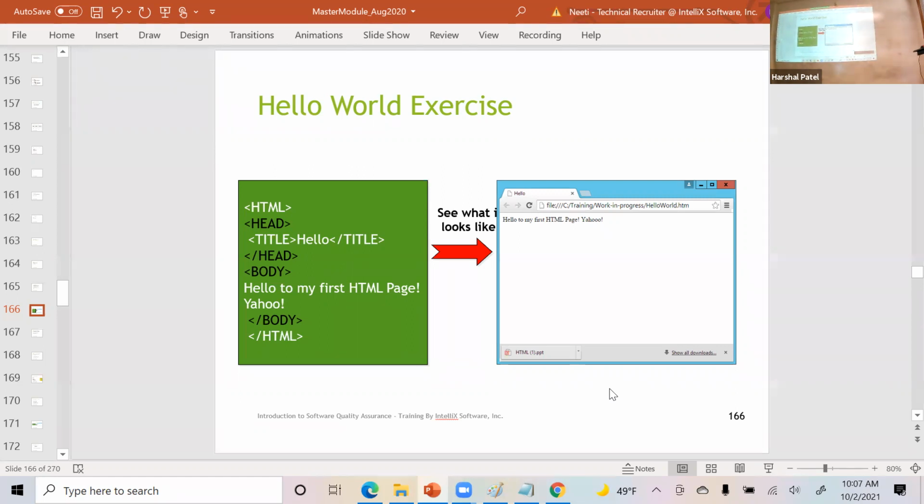Just say whatever dot HTML, whatever you want to call it, my first page. Everything should be in caps. Yeah, it doesn't. Say that. That's okay. It's using that by default.